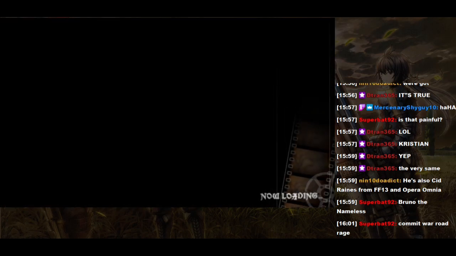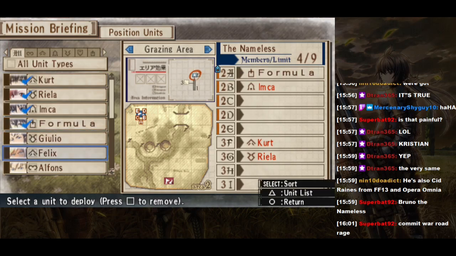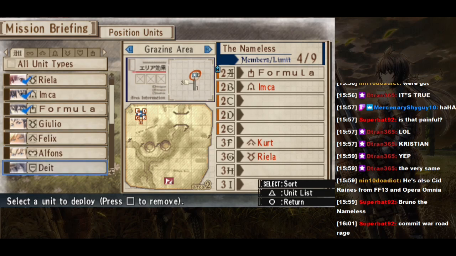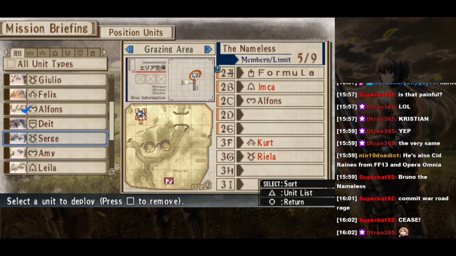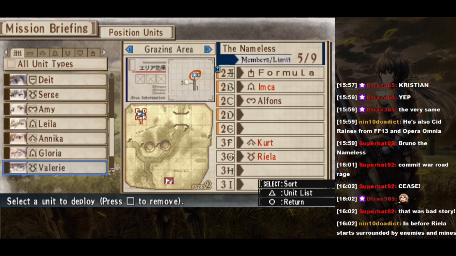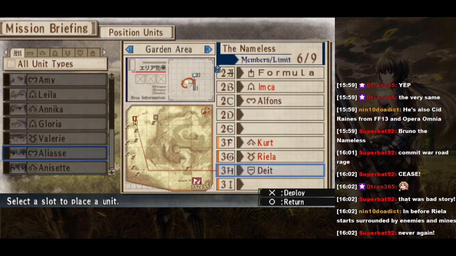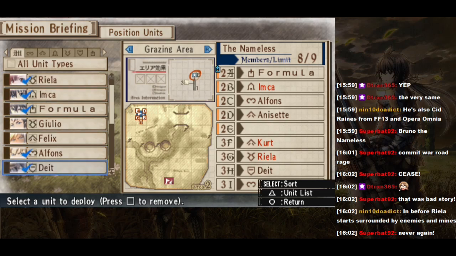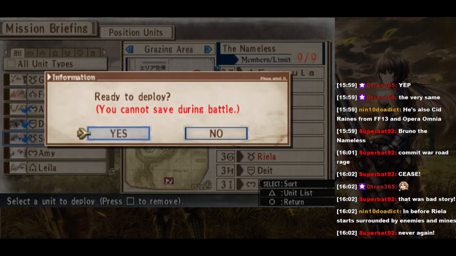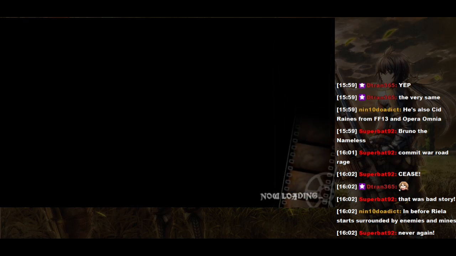Quick, Kurt, shoot yourself so she can overcome her trauma. No! We are not doing this again! Thanks, Jason. I almost forgot about that. We are actively not doing this again. Check rankings for S rank and do that quick.